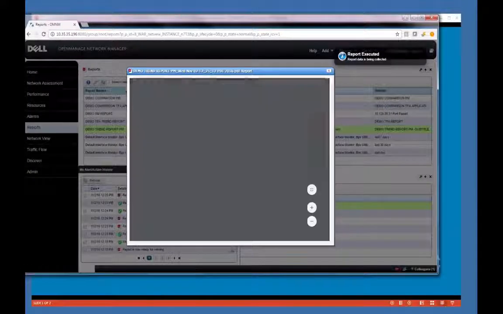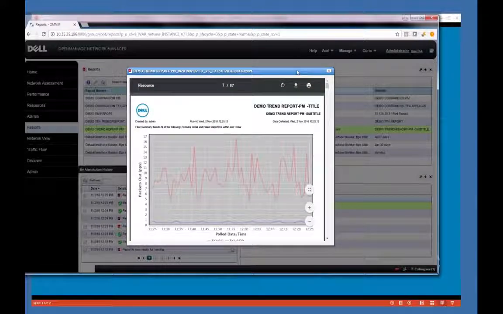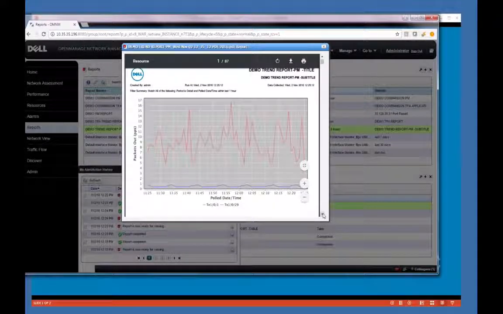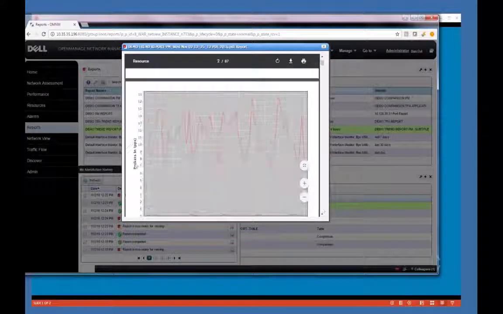So there's my report. Okay, so this is my trend report, and so what we see here, and I'll go back to the template on this to show you what's going on here. But the attributes selected, in this particular case, I have packets out per second, and then since I have two attributes on here, it's going to show me a separate graph of packets in per second.